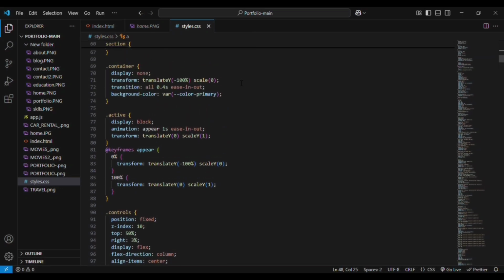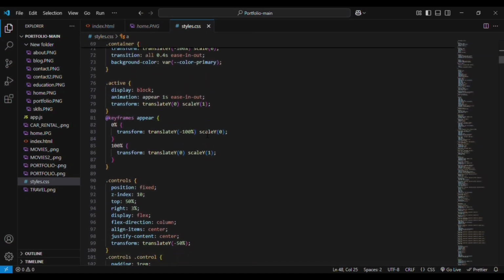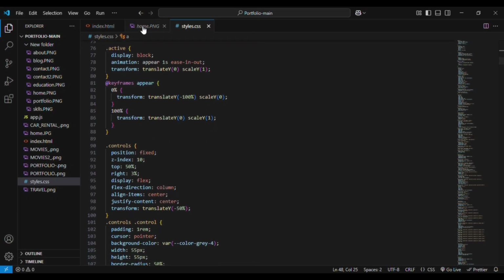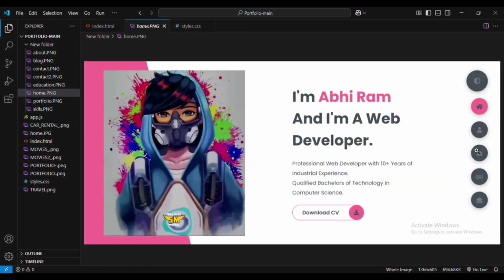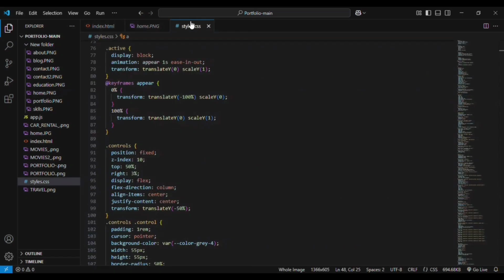So this active is nothing but whenever you click on the buttons, right? You can see here, if you click on these buttons towards the right side, each and every section will be visible to you. Right now we are in the home section. You can see home section is colored. Then we have the about section, right? In the about section button, the second button, if you click on it, the about section will be visible to you. So how is that possible? You can go to the JavaScript code.